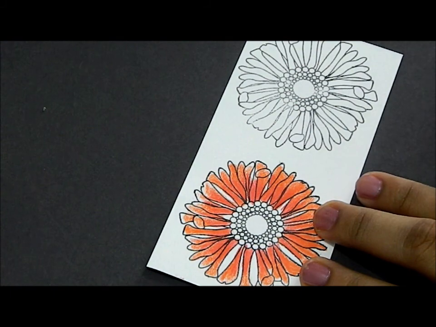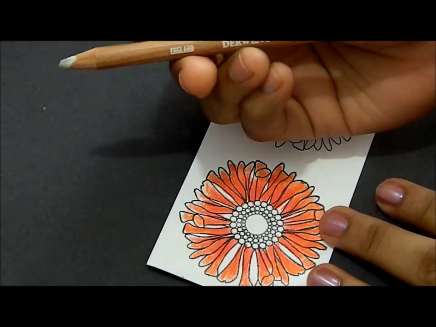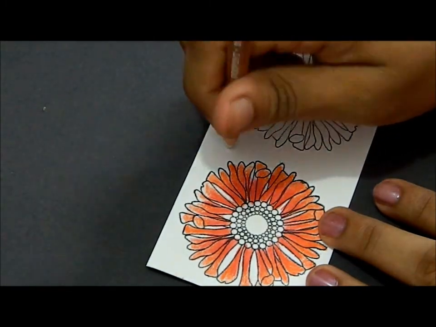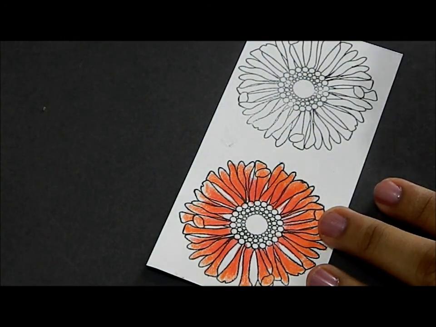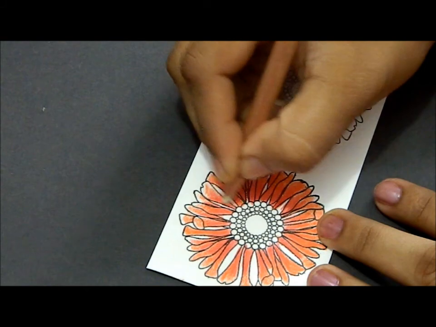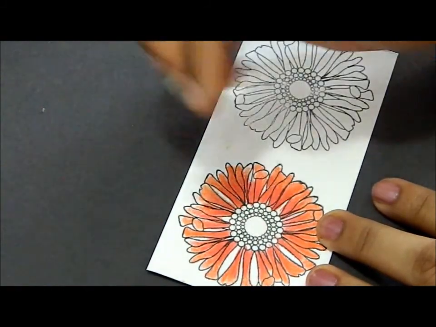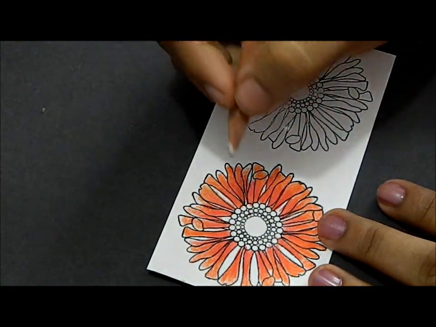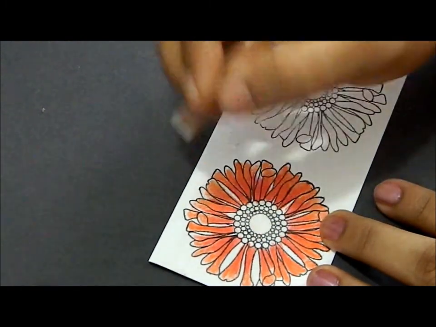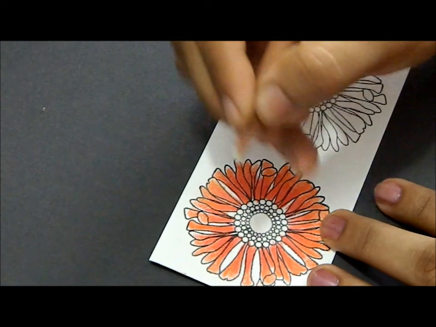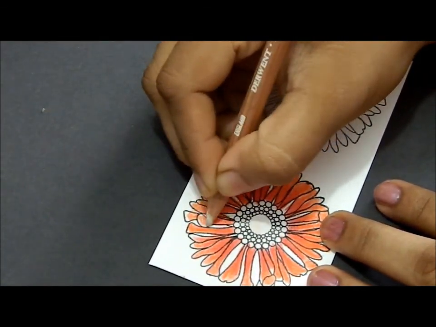You can see I'm easily able to push in more color. Okay now, so now this is done. I'm going to bring out my magic tool, this is the Derwent blender pencil. This is what you use when you're blending with waxy pencils. So I just go in and blend the whole thing together. It does lay down a waxy film but that's fine, I'm really happy with it so it doesn't bother me. But for those whom it bothers, I will be checking out another option which I have, give me a day or two to get it sorted out.